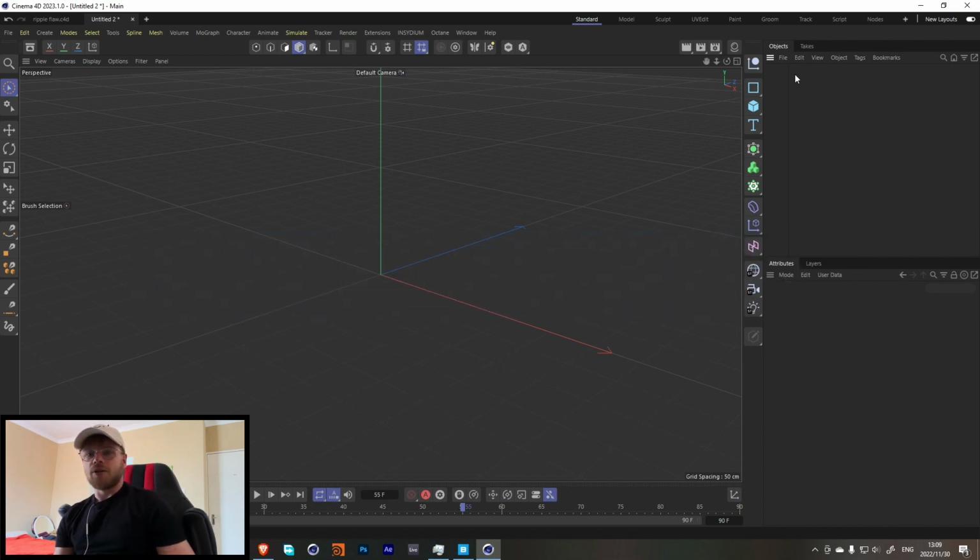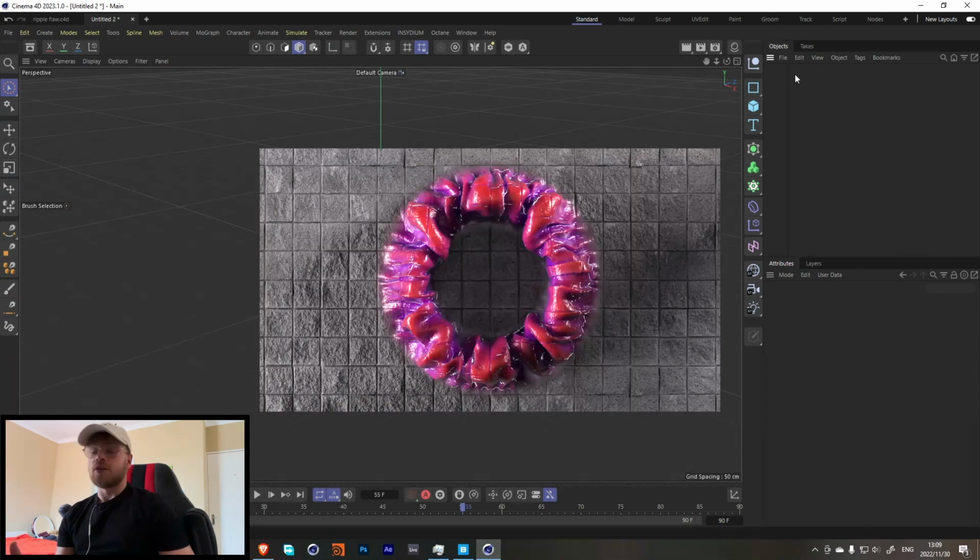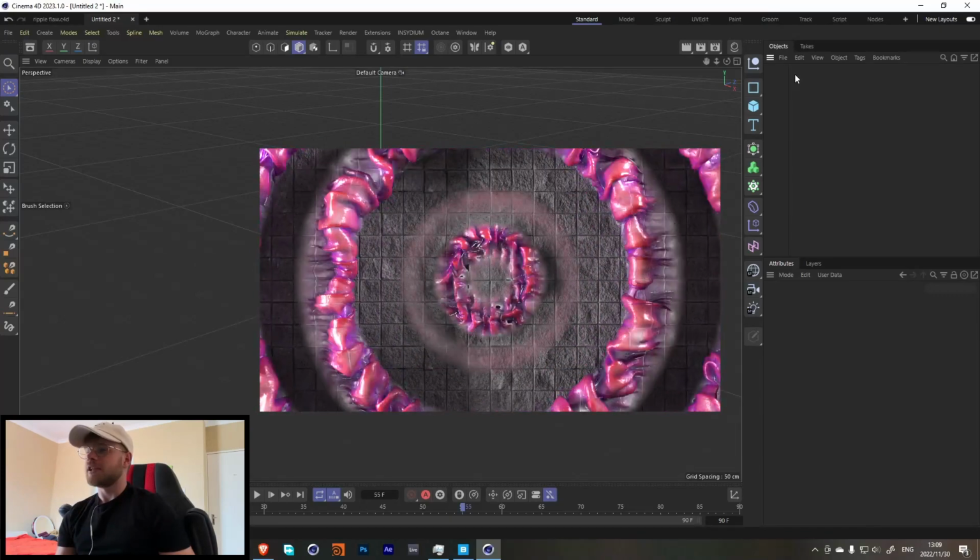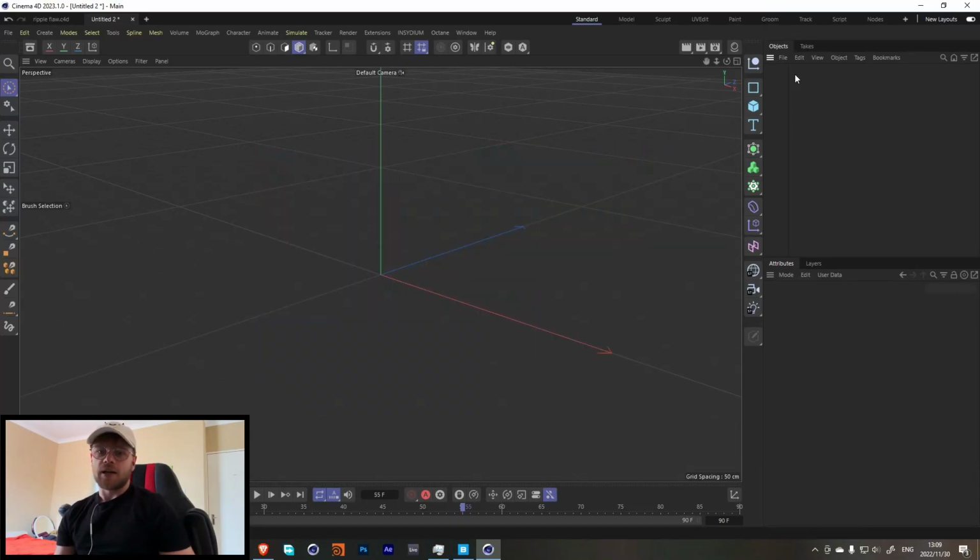So today's video, I'm going to show you guys how to create this kind of ripple effect using the new cloth simulation system. I'm sure you saw the beginning of the video. That's kind of the effect we're going to create. I'm going to show you two different ways of getting similar results. It just depends on how much control you want over the ripple. One is an easy way that will just automatically do the rippling for you. The other way you have a little bit more control. So let's get straight into it.